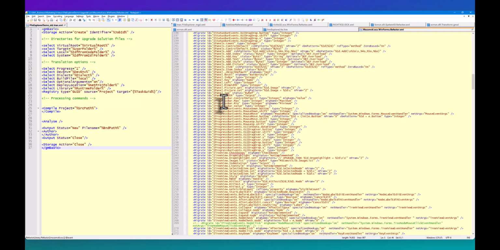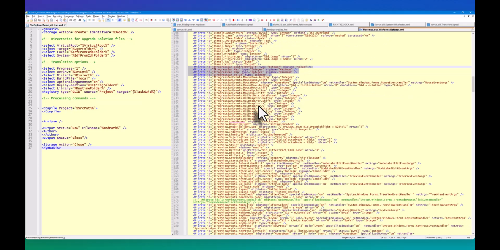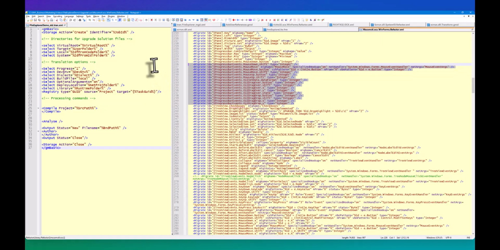Progress bar is a very simple thing. Looking for example, progress bar, there's not a ton to it. You know, the default is going to migrate to value. The max is going to migrate to something called maximum. The min, something called minimum, and the value, the name stays at value. It's just an integer. A lot of this in here is to deal with migrating the progress bar events.